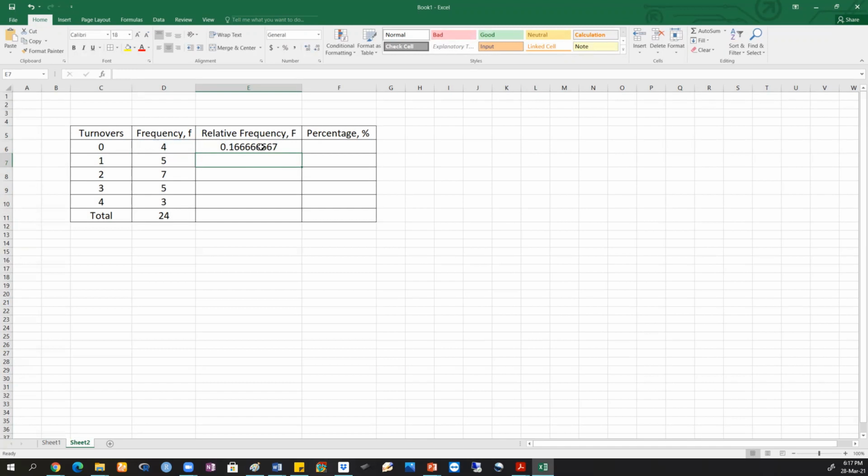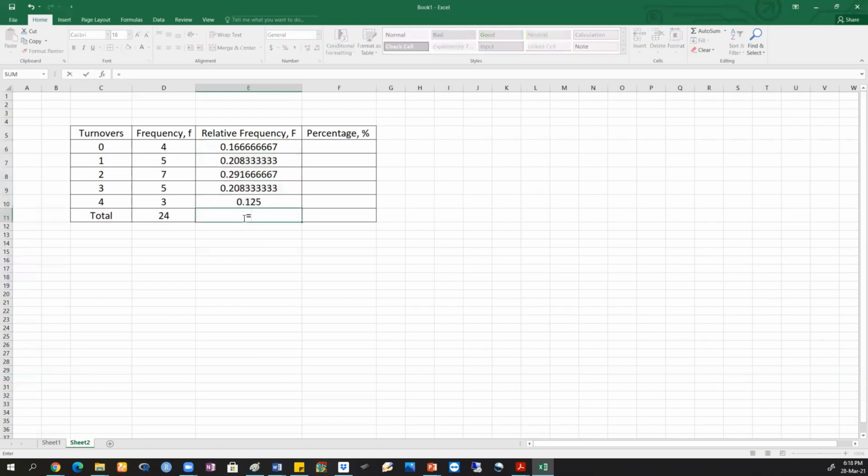We can change it to 3 decimal places later. Then drag down, and it gives all the relative frequencies.